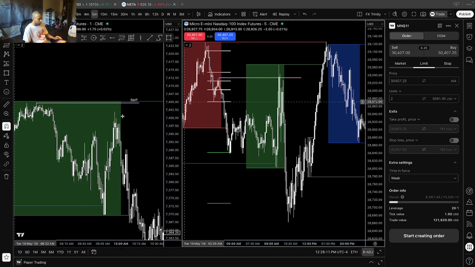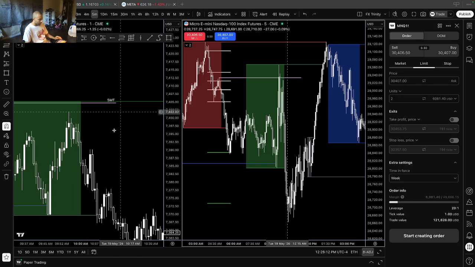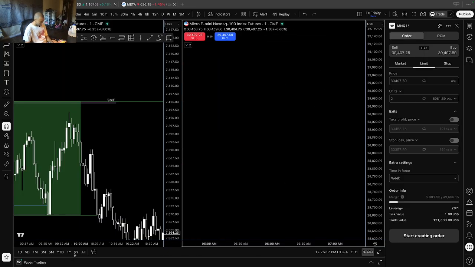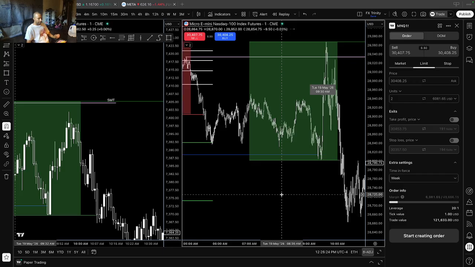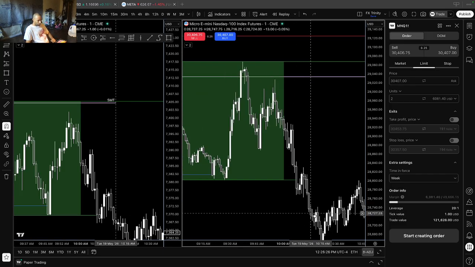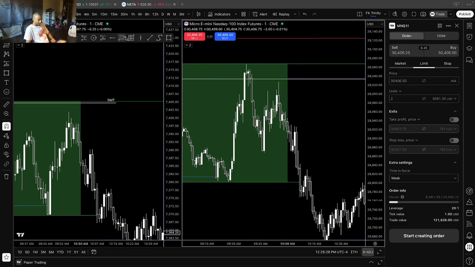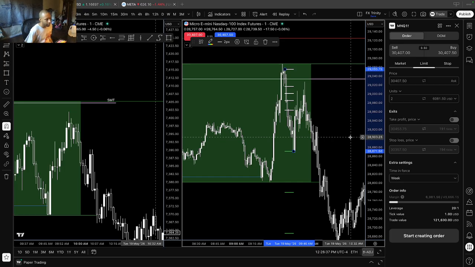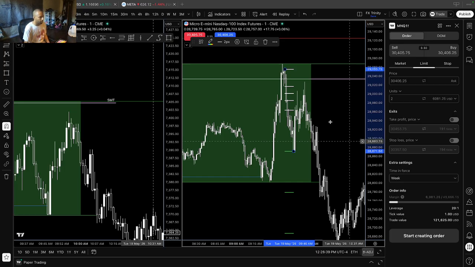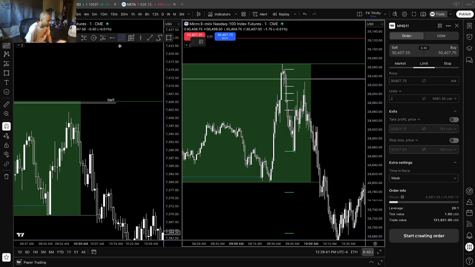Take a short, but you should really take the short over here because this is the one SMTing. Once you get the 1-minute breaker structure, which I used to trade the 2022 model, that has been the main thing I've been trying to learn for the last year, and I'm starting to understand it now. I was trading the 2022 model on gold in the beginning of the year, not even knowing the hourly draw. If it swept a high and I saw the 1-minute market structure shift, I just entered. Really didn't know what I was doing.